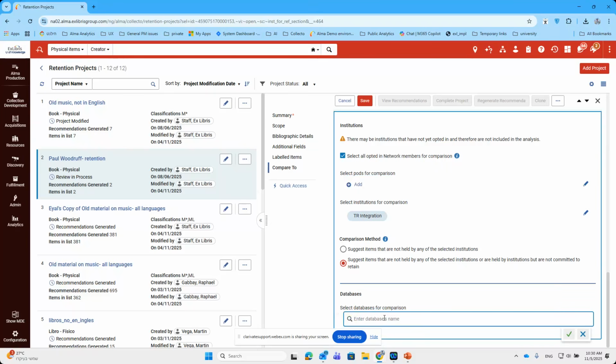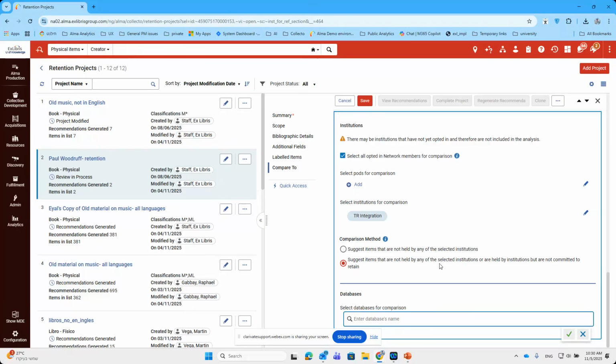If something is held by HathiTrust, then I probably don't need to retain it. But again, this is probably not the case in this use case when we're talking about faculty. When I'm talking about faculty, it doesn't matter to me if it's held in an external database. I want that specific title held also in my library.